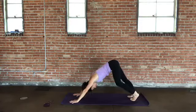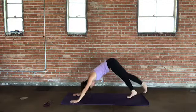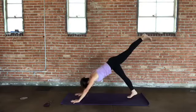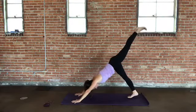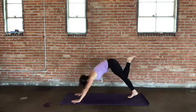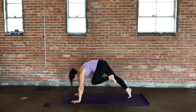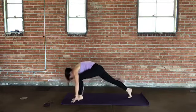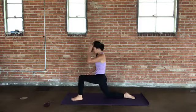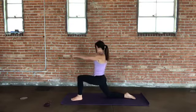Good job — take a breath. And send your left leg in the air. Take your time, be patient. Slow and steady — each breath counts. Take one more here, reach and lengthen through the left leg and toes. As you exhale, pull your left knee in toward your chest, lift the belly around your spine. Hold here for a breath, really lift through your core. Without momentum, step your foot through. Come down to your back knee. Bring your hands up to your thigh. You can flip over the right side of your mat or pad the knee. Steer that big steering wheel a little bit to the left. Strong core, and then arms reach up — grow tall in this pose.